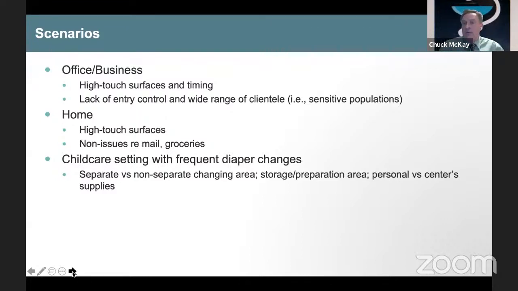Well, you have to, in those settings, use an EPA approved disinfectant. You can't just make up your own. And you also have to use it, therefore, in the way that the label says. That becomes a problem, and I think you guys addressed this in the paper, that if you now are in a childcare setting that happens to have very poor ventilation, and you're doing frequent diaper changes for your young children that are in your care, then you are going to be applying disinfectant much more frequently.